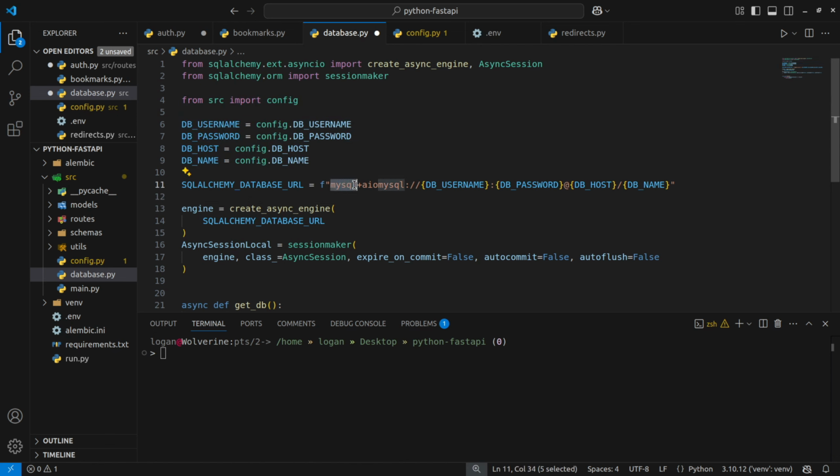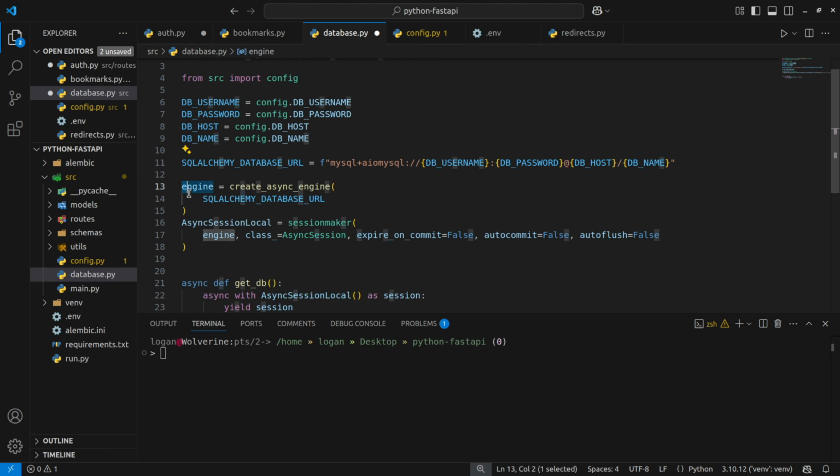We are using MySQL and the asynchronous MySQL package. Our DB username, password @host, and we can use port as well. But since the port is kind of a fixed thing, I'm not going to use that. But in case you have a different port, then you can use that. And finally, our DB name.